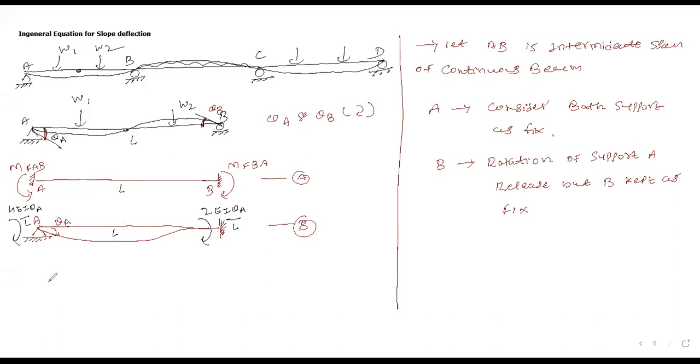Is it clear? Now, in stage number C, what we will do? Your point A will be kept fixed and point B will be released by moment. Point B का rotation हम release कर रहे हैं. We will release the rotation of point B. So again, it will be a hinge support or roller support, whatever support you consider. So your deformed shape is just like this. Again, we will consider a rotation theta B here. Nature is clockwise, theta B.